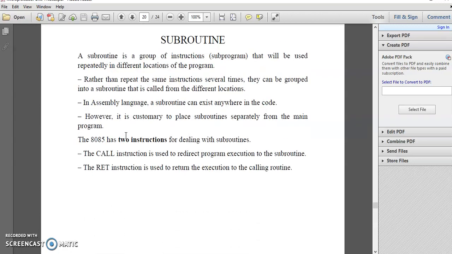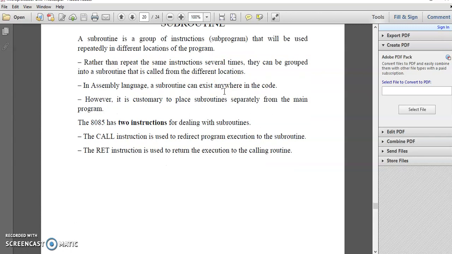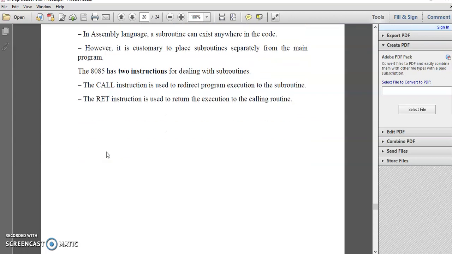In a subroutine, we group a set of instructions so that we can use those instructions repeatedly at different locations. And two instructions are used, one is call and second is return, to implement the subroutines.